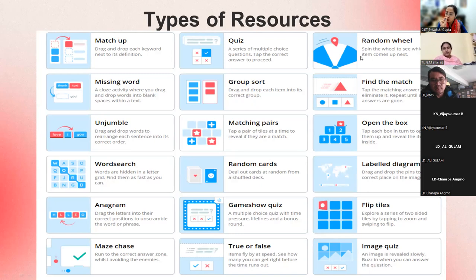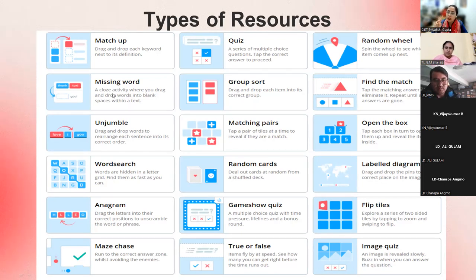So you can use this template for, let's say, any jam session, that is just a minute session, any extempore, a role play, a read aloud, anything in your language classrooms. This can be used in online classroom also. And if you are having smart boards in your classes, then you can also use it as a teaching tool in your physical classroom.